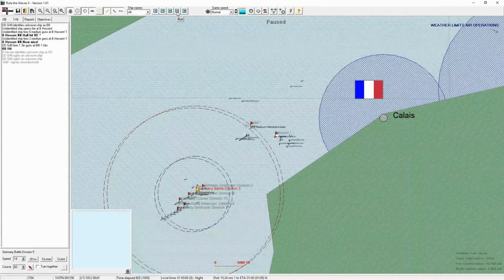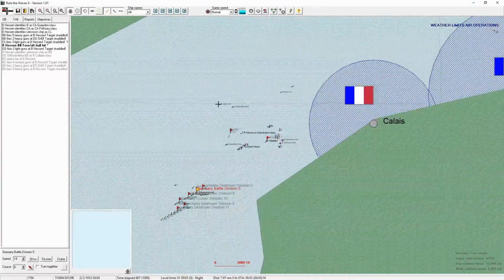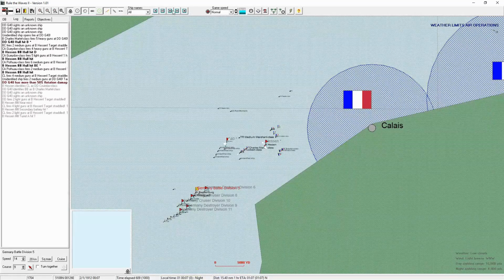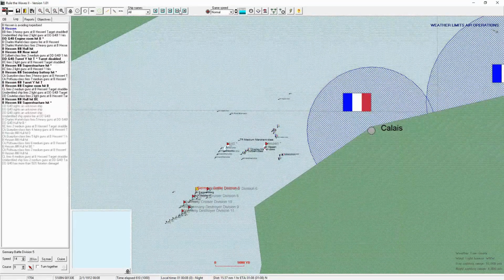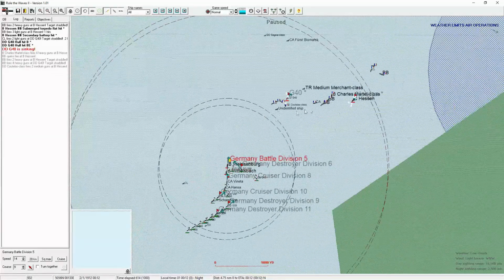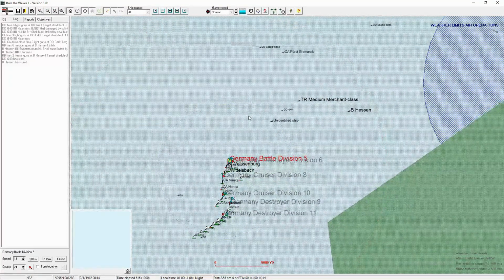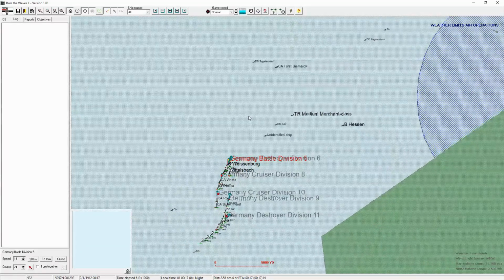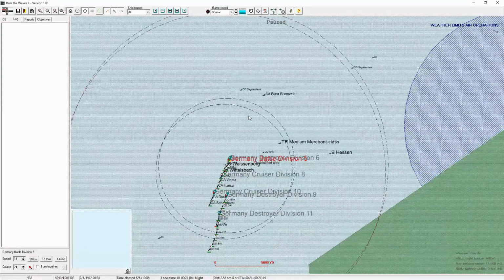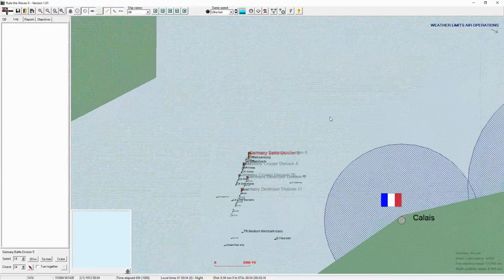E40 signals. Yeah, they're moving in to finish her off, not knowing she's already done for. Yes. Pounding the Hessen. Might be able to snake in and get some gunfire in on their escorts. Lost our G40. Looking for those destroyers. We're gonna miss them though. I don't see them. So we'll head up north.